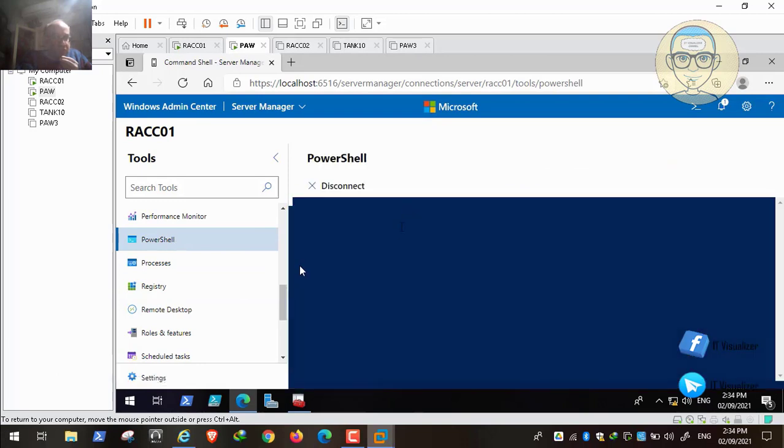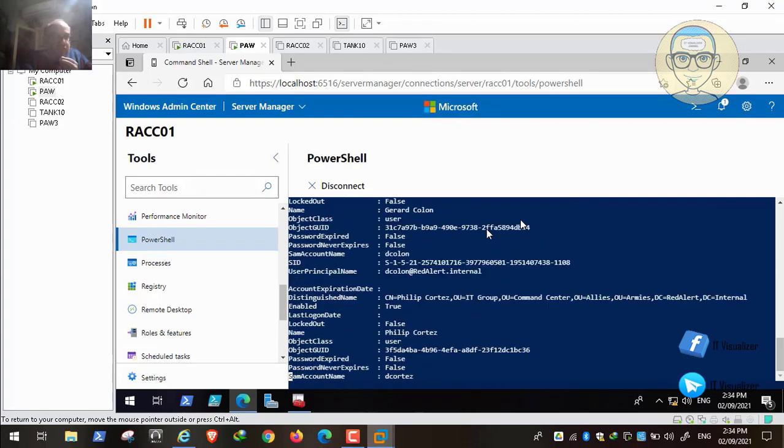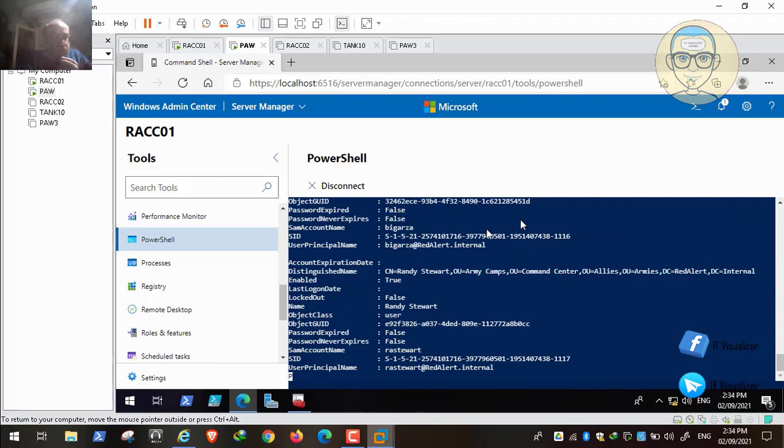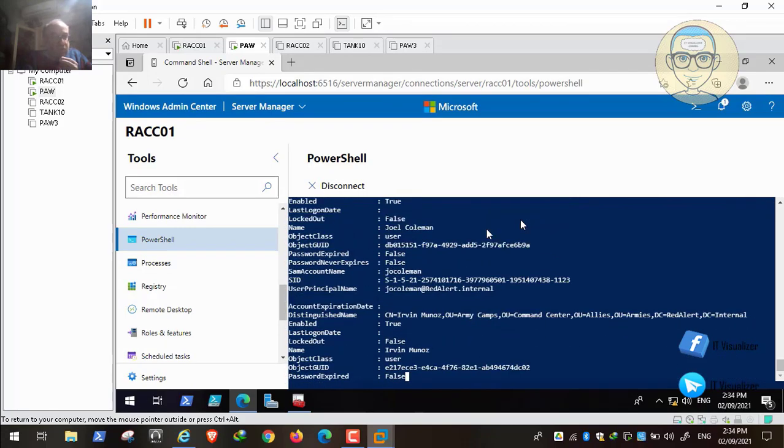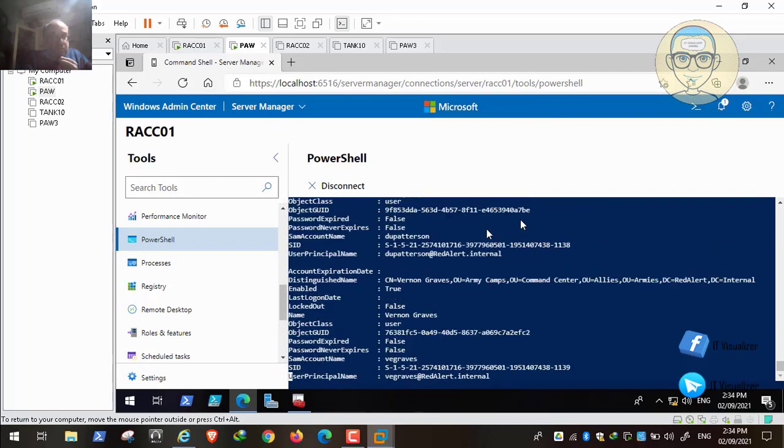You can do this task regularly and see if there are any users in your Active Directory that didn't log in for a long time, and you need to check why: whether they are on vacation, or whether they have left the company and your IT personnel didn't disable or remove the account when the user left. So we need to check.